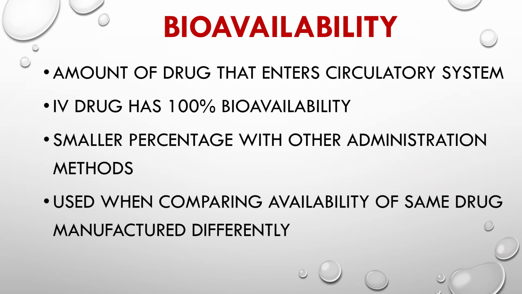Whenever comparing the same drug, that bioavailability gets compared, because even if we have the same drug but it's manufactured a little bit differently, that can change the bioavailability. And sometimes that's why physicians or surgeons will want a name brand drug versus a generic. Sometimes the bioavailability isn't quite the same even though it's the same drug. So sometimes that leads to determining which drug or which form of the drug will be used.